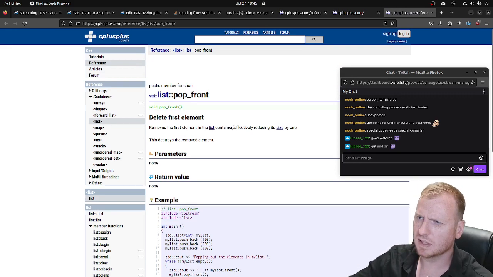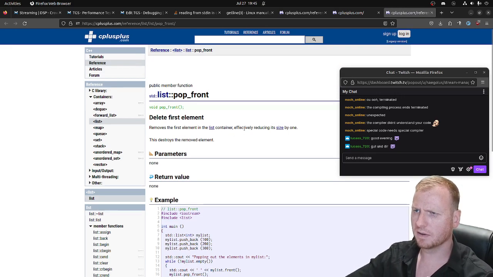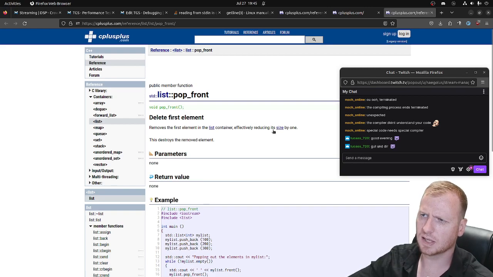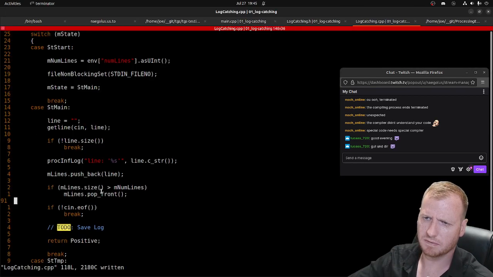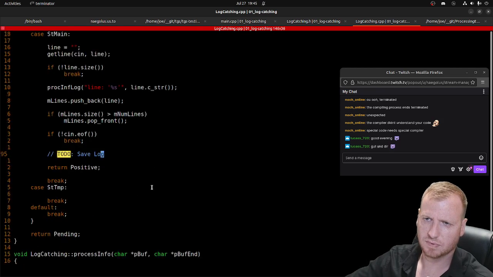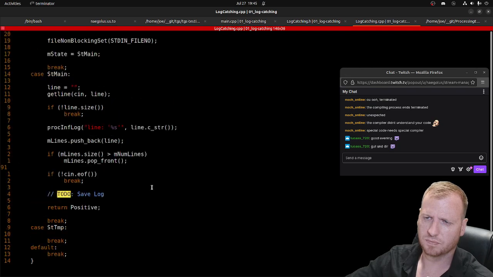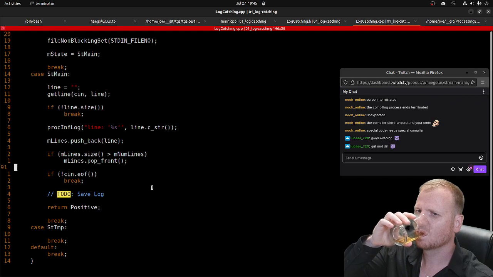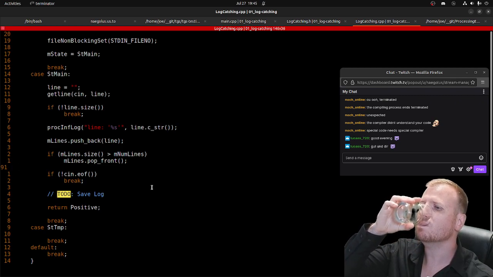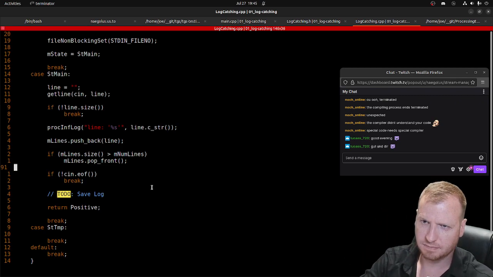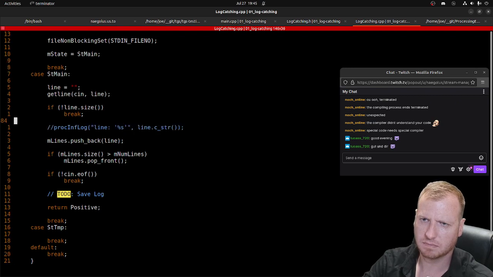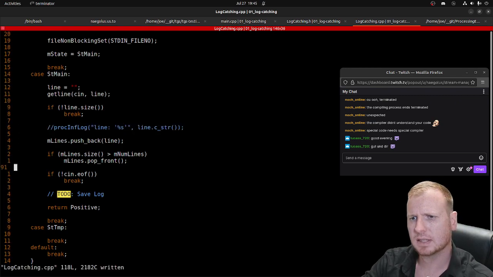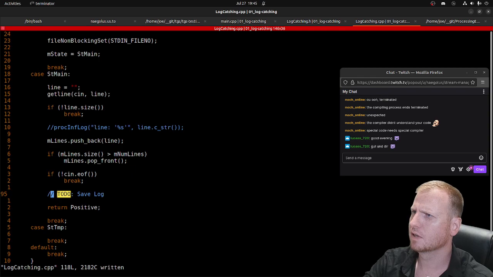Removes the first element in the list container, effectively reducing its size by 1, but only if we are too big. Okay. And then so that's cool. If end of file, then we save the log.